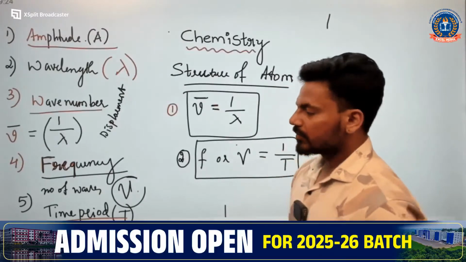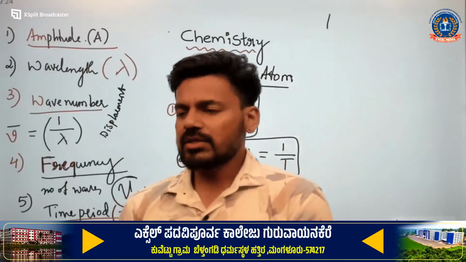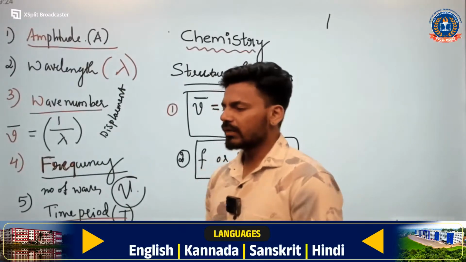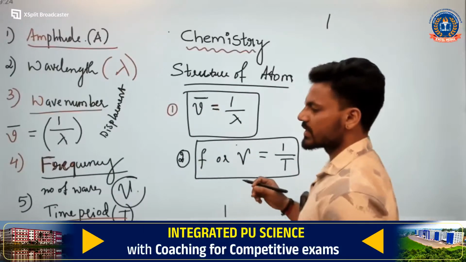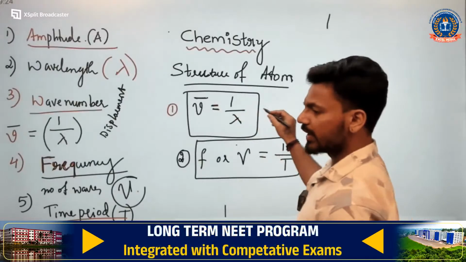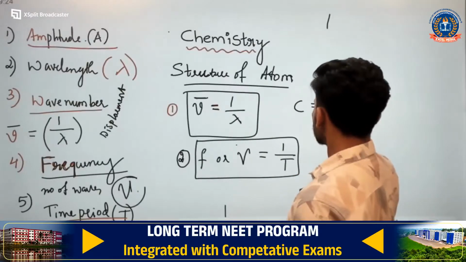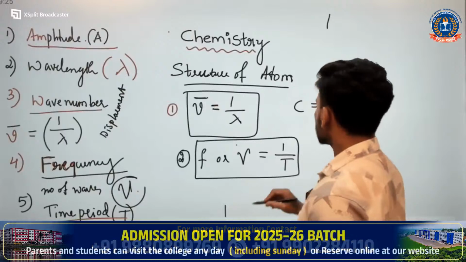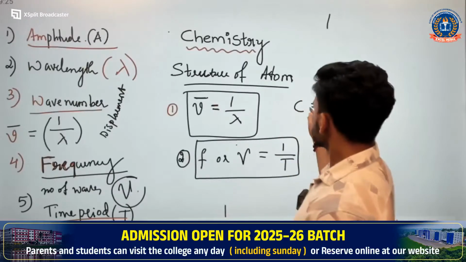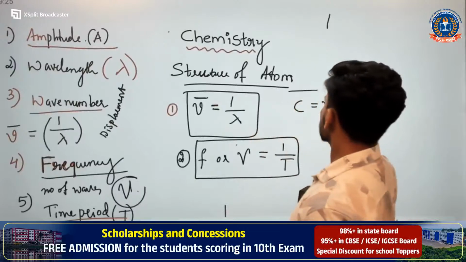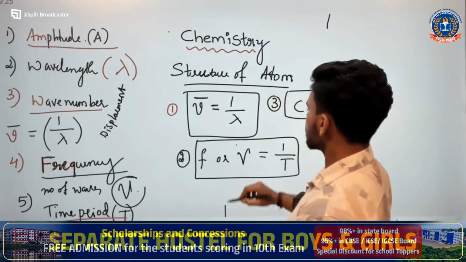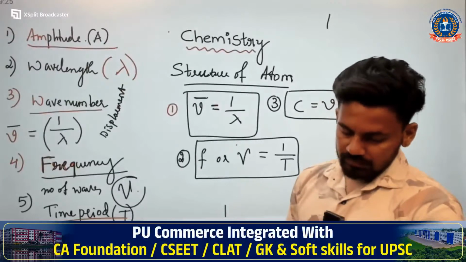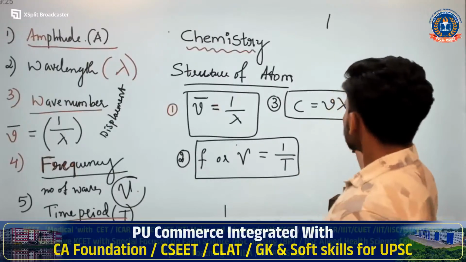Okay, and do you know about the speed of light? You have already discussed this one in physics. Speed of light, please tell me. Speed equals wavelength times frequency. Yes, exactly correct. Do you know the relation? C is equal to nu lambda. The value you know, 3 into 10 to the power 8. This is one more relation, taken as the third one. 1, 2, 3. C is equal to nu into lambda.